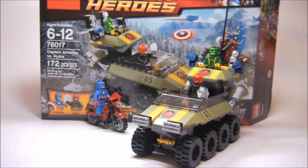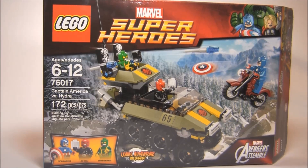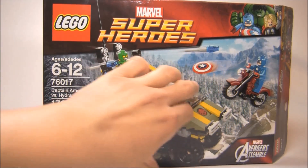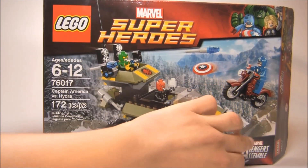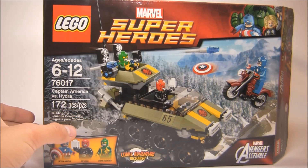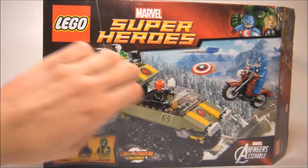So now let's take a look at the packaging. Here's the packaging for the set. That background is awesome — I love that. You can see how much snow is on the trees, and then there's just a little mountain detail right there. I think they really nailed the background of this. It really sells the set.